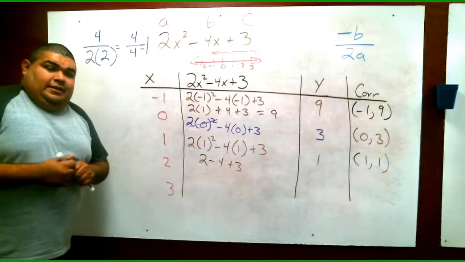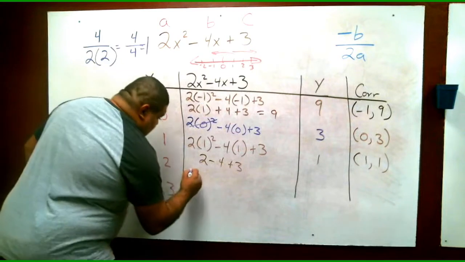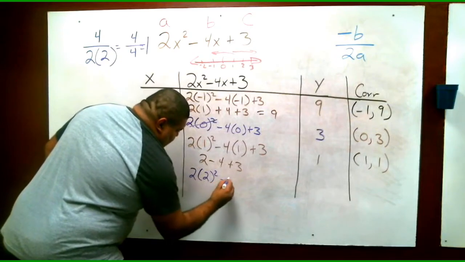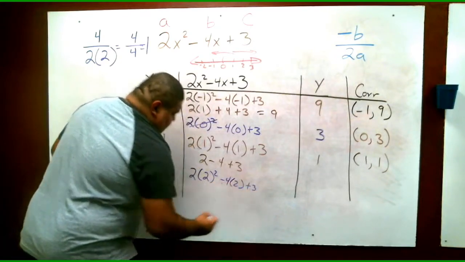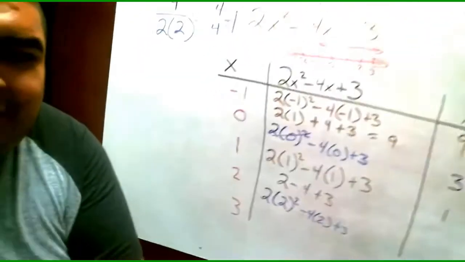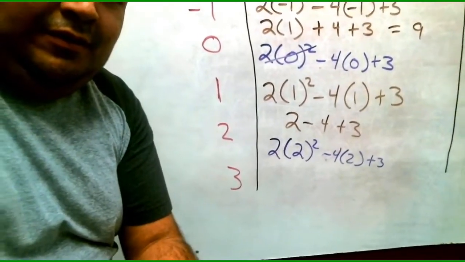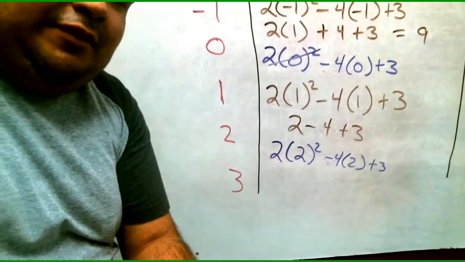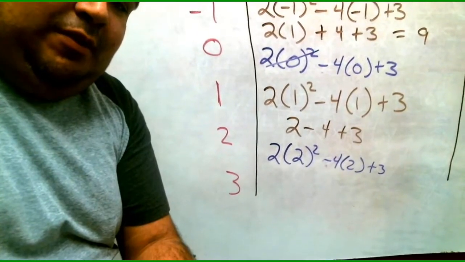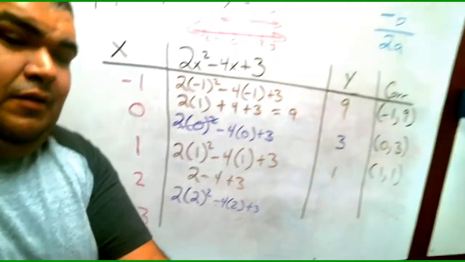And again, we do the same thing for 2 and 3, okay? Let's start off with the 2. We have 2 squared minus 4 times 2 plus 3. So again, let me move you guys back in here. We have 2, and then inside the parentheses we have 2 squared minus 4 times 2 plus 3, okay? And where you see the 2's, for the next one, you can have 3's, okay?